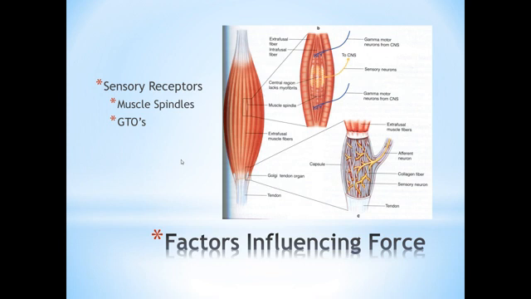So as I increase tone or tension within the tendon, it says, I don't want you to get too strong. I don't want you tearing me off the bone. I'm going to inhibit muscular load, muscular tension. So as a result, the heavier load that we lift, the greater we stimulate the Golgi tendon organ, the less force we're able to generate.